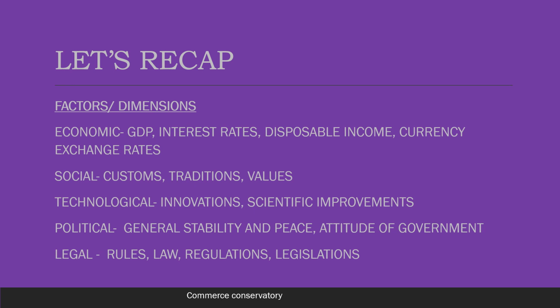Next is political, it generally talks about the general stability and peace, attitude of the government, and any policy implementation of the government also falls under political environment. Next will be legal, it talks about rules, regulations, and then if it says the Supreme Court implemented this or the court implemented this, then again those cases will fall under the legal environment.